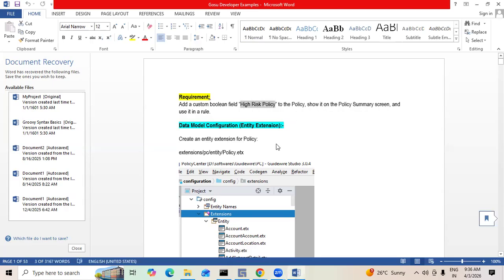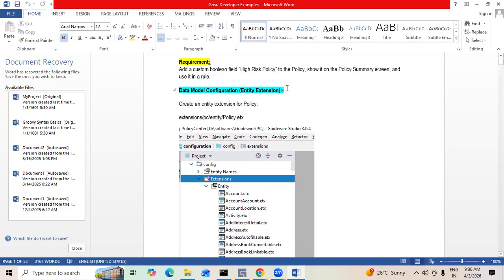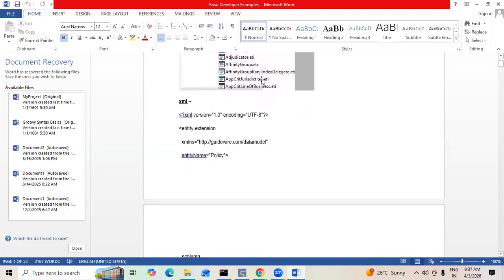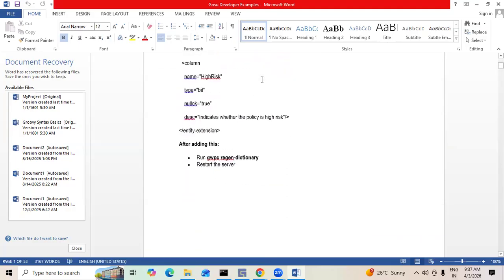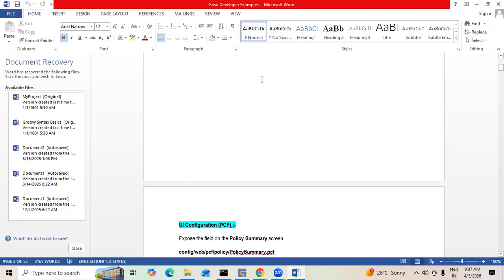Now, if you want to update these, what is required? First of all, you have to make some necessary configurations in the data model. Under the data model extension, we have to make the necessary changes. So if you want to make changes in the data model, what is required? You want to update an entity relating to high risk policy first, right? So first of all, we need to add high risk policy to the existing one.